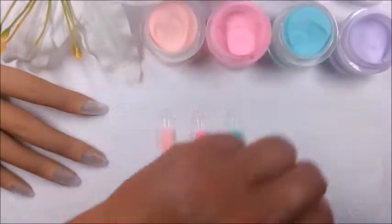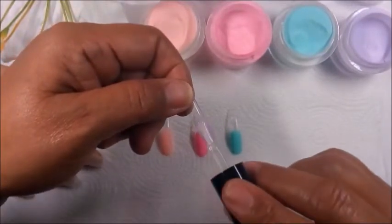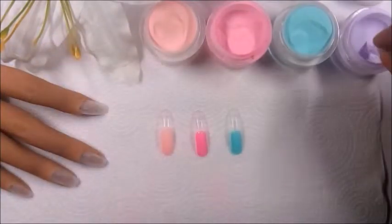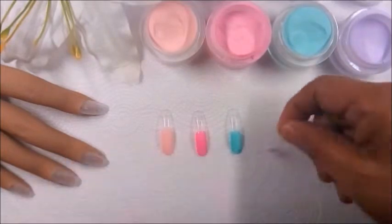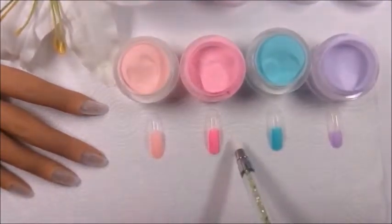I also chose to do a short working length. I feel that starting shorter is better to get accustomed to, especially proper dip angle. When the nails are long or too long, we become more preoccupied with fitting the length into the powder as opposed to a good dipping consistency.